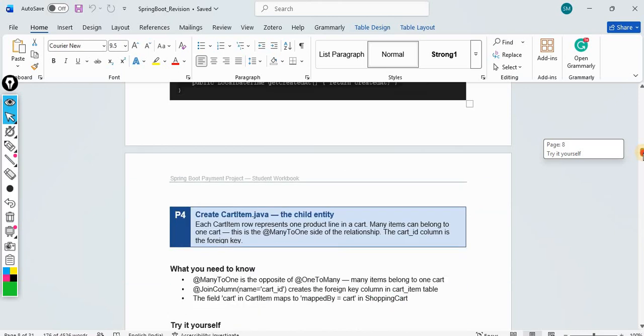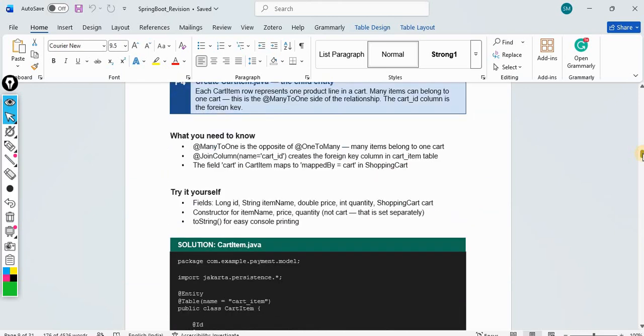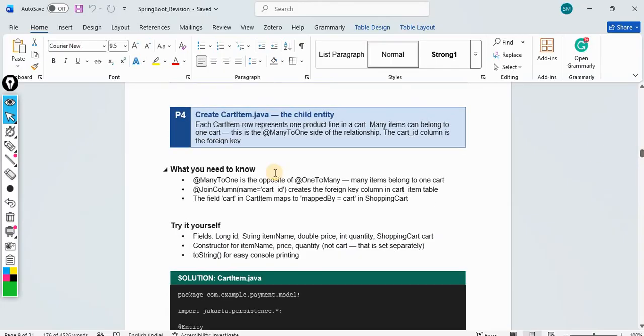So next, here we are creating the cart. Here we are creating the cart item. Many items can belong to one cart.